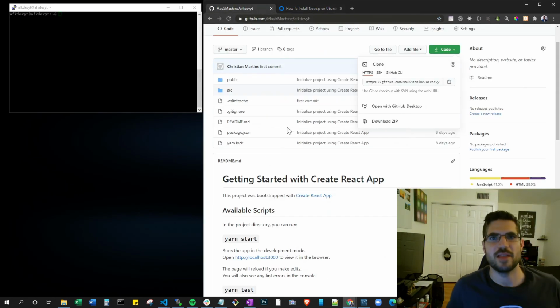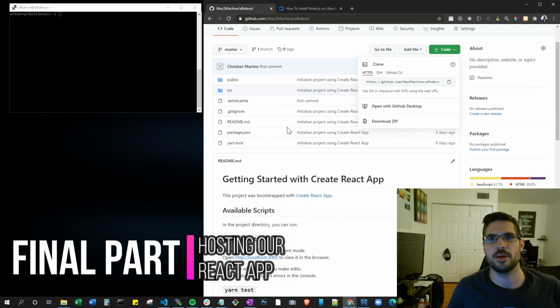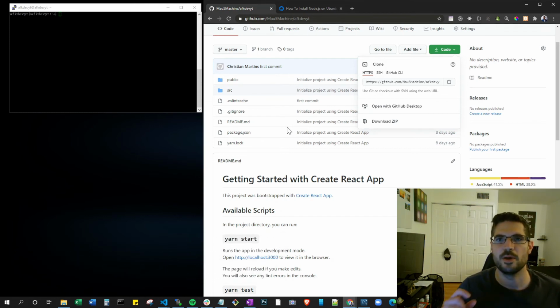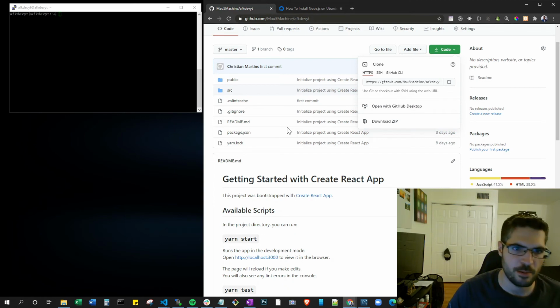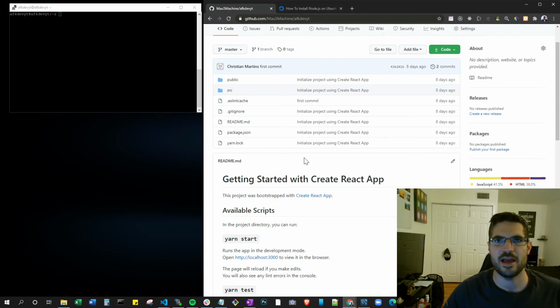Okay, guys, so in our last step, we built the React application, and then we built a production build on our local machine. We saw that that was working. It compiled everything. We didn't get any errors, and it put everything into a build folder. Then we pushed that up to our GitHub repository, and what we're going to do is pull it down from the repository into our root directory on the server, so that we display the React application.